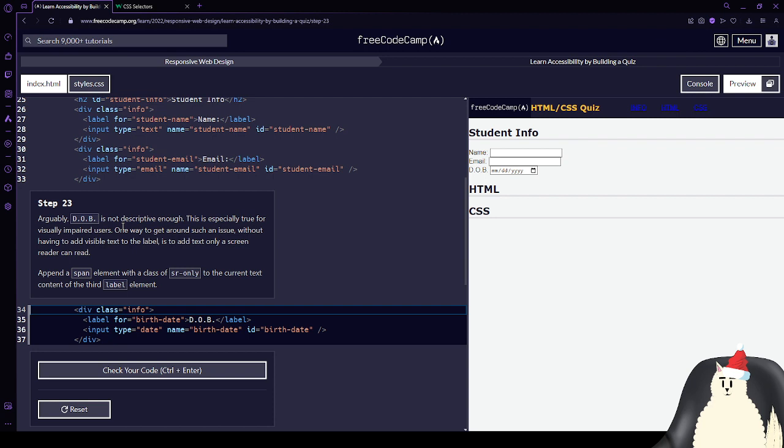DOB is not descriptive enough, especially for visually impaired users. Text only a screen reader can read. Add a span element with the class sr-only to the current text content within a label element. Span. What is it supposed to mean?